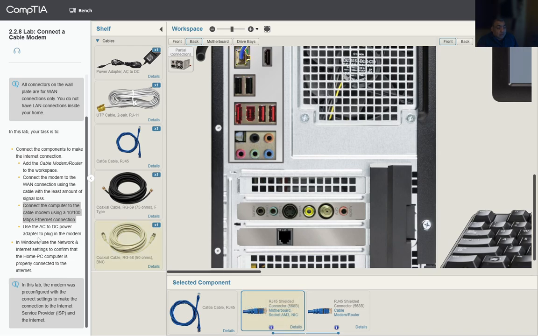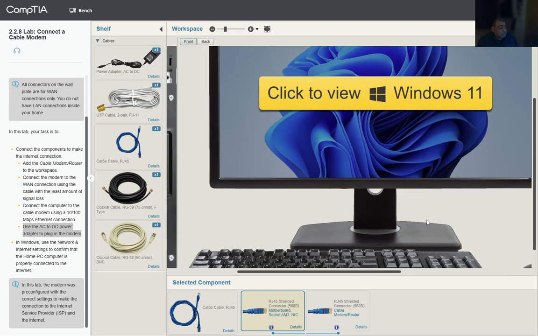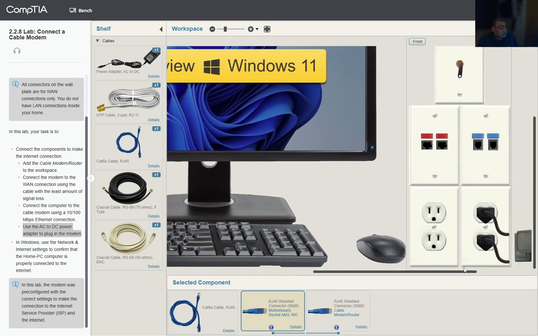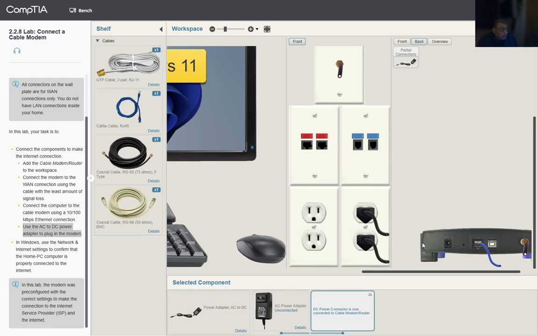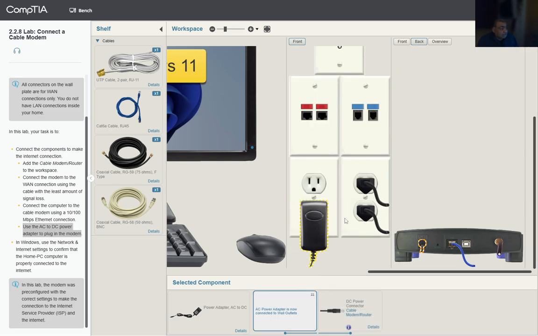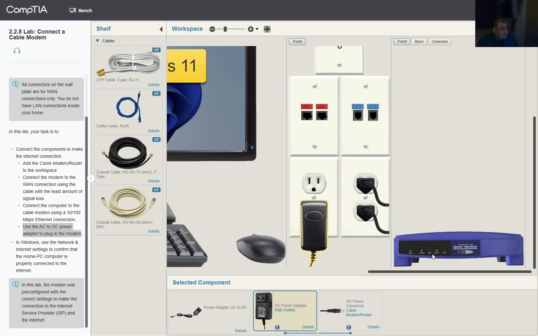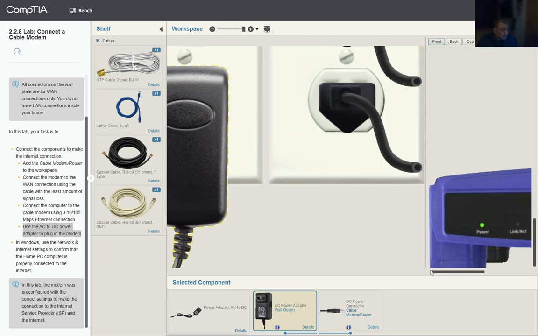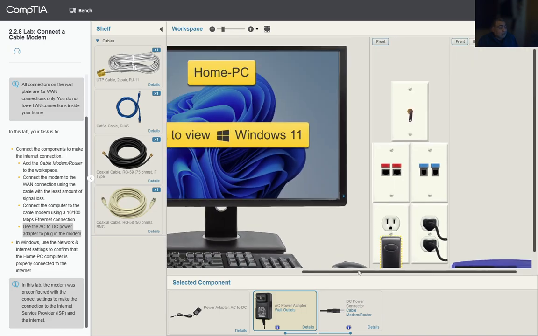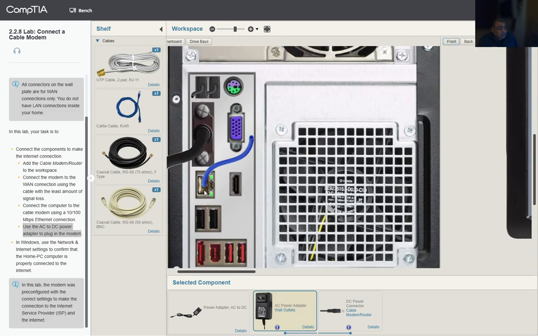Once we connect the network card, we're going to use the AC power adapter to connect to the modem. The AC power adapter is going to be connected to the modem right here. So we're going to select the connector for the adapter, and then we're going to select the connector for the power outlet. And then we're going to bring it to the front, and we can see the light activity is already in place. We have power, we have link activity sending and receiving, and the cable signal is also live.